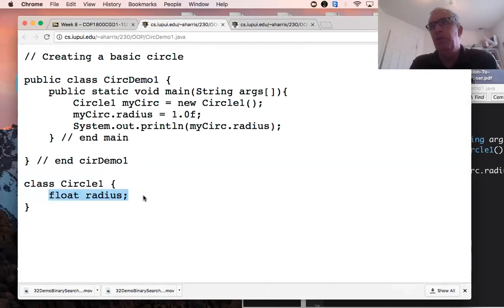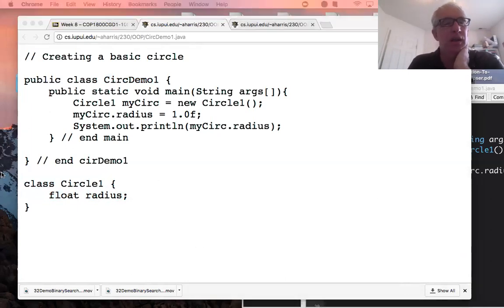So have all the variables we've been making so far been properties? Yeah, pretty much. But it's okay if you didn't think of it that way. This is not a very bright object. It doesn't do a ton, but what it does is interesting. It contains a radius. Now the thing is, this thing here is a definition.